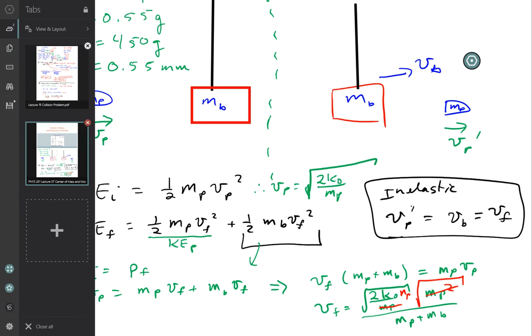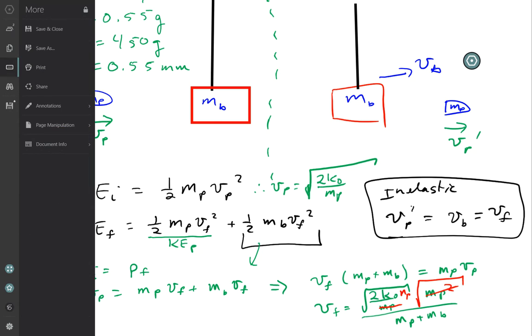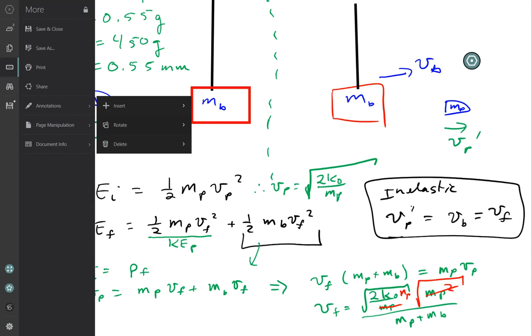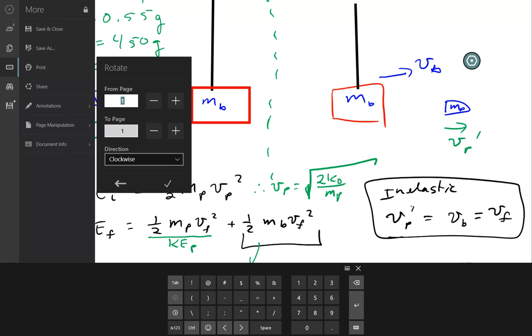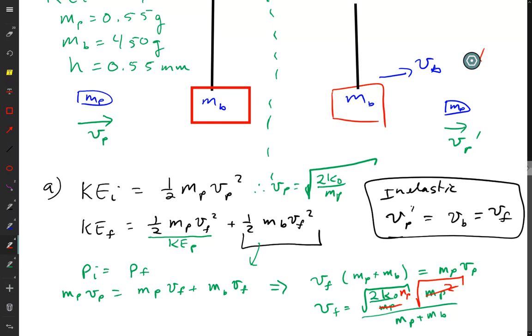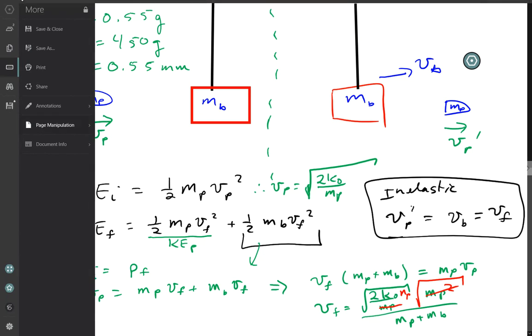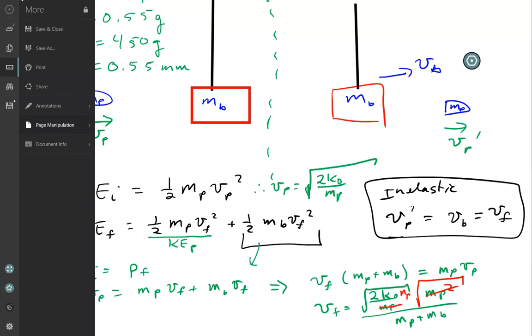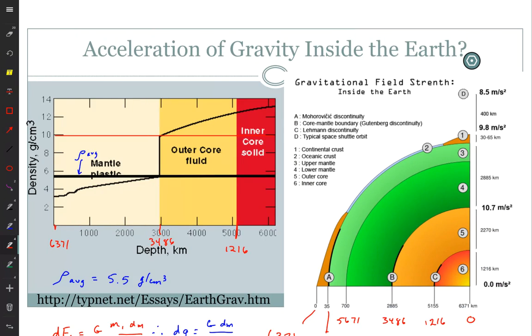So I got to make another page. I'm glad you guys actually corrected me on my little mistake, because that, well, sorry, hit the wrong thing. Page manipulation. Excellent. I broke the software. It's stuck. Okay, good. Still won't allow me to put another page in. Okay, well, we won't put another page in. We will find another way to do this.